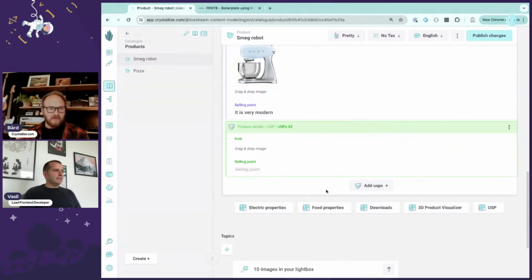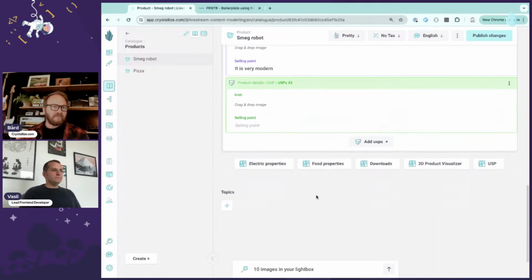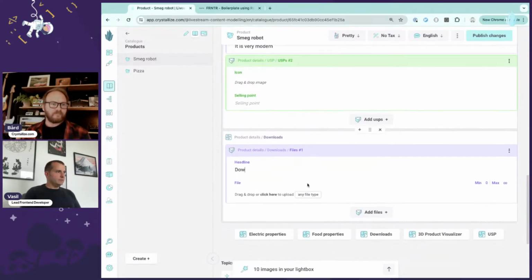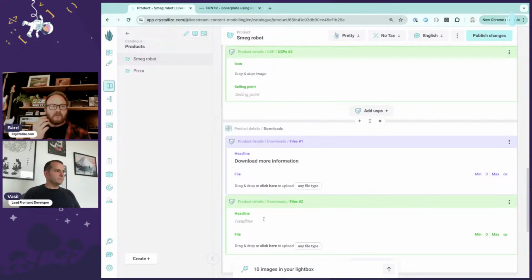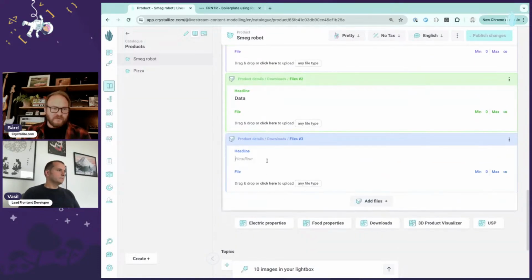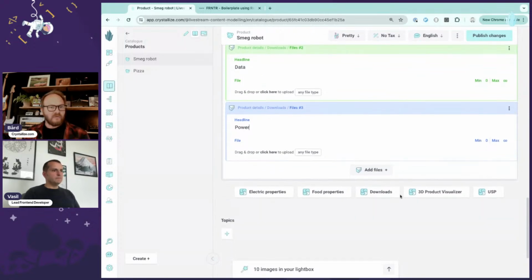And then after the USPs, maybe you have a section with a couple of downloads, where we can add, in this case, a very specific download, like a data sheet, for example. Of course this is a repeating section, so you can have one section with some downloads, then add some other USPs, and then have another section with downloads.